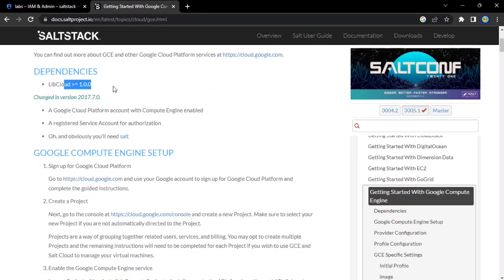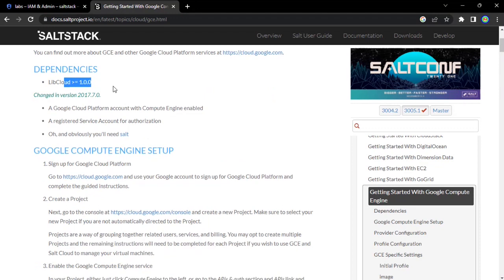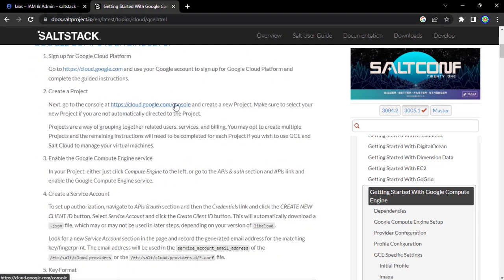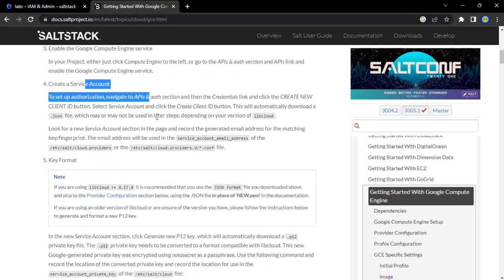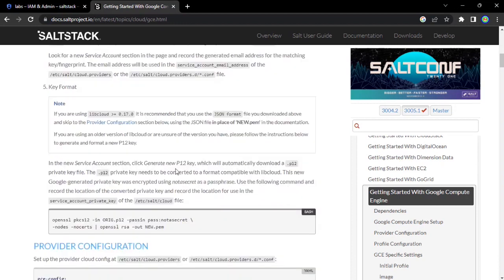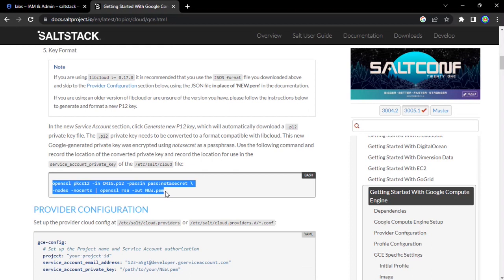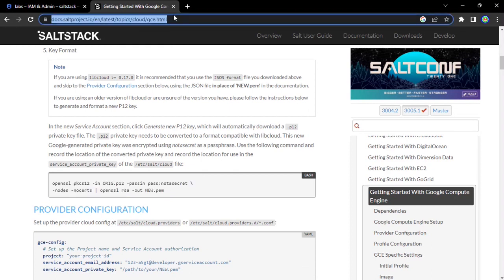It needs the libcloud package. So you go and create a project in your GCP cloud, then in the service account, in the key format, you create a P12 key, and using this OpenSSL command you can create the PEM file. Use this as a reference.